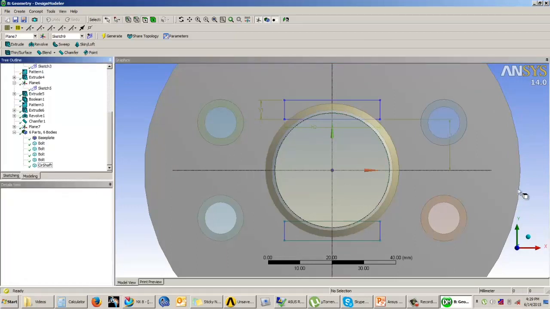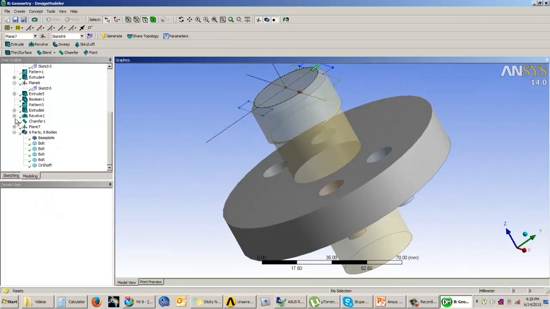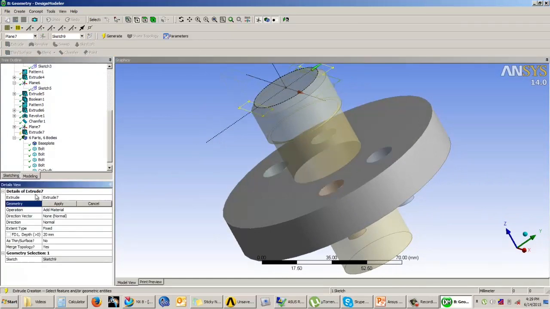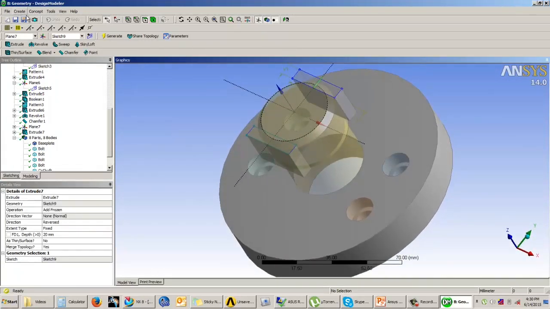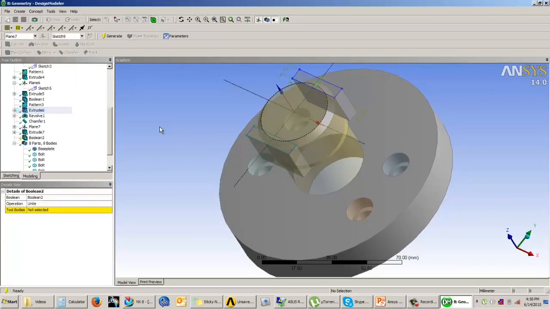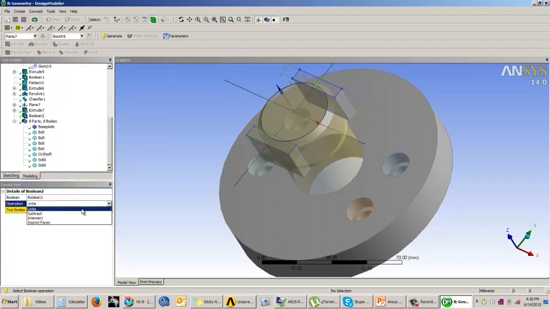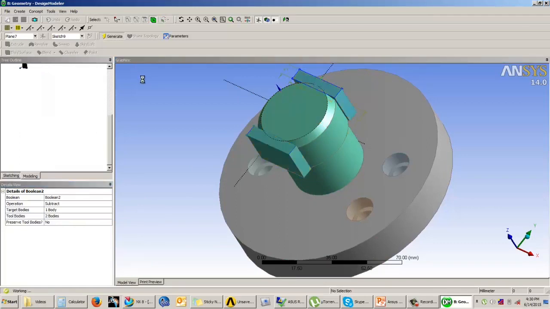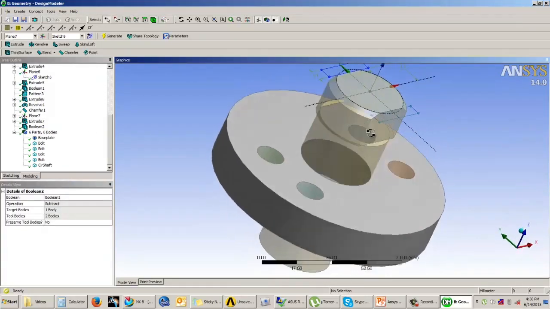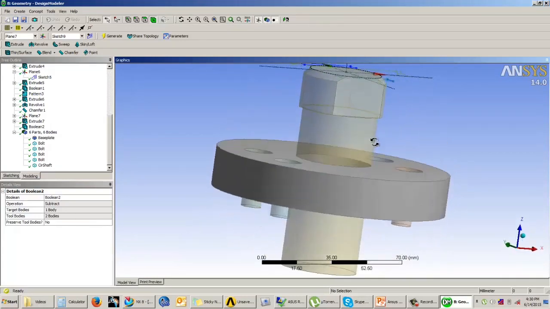Next we will come out in the modeling tab and we will again go to extrude, add frozen. Okay. So these are the two bodies that we've added. After that I will again go into the Boolean operations, and here this time I will say it has to be subtracted. So target body is this, and the tools that we have to subtract are these two bodies. So use your control key. So that is my second object.